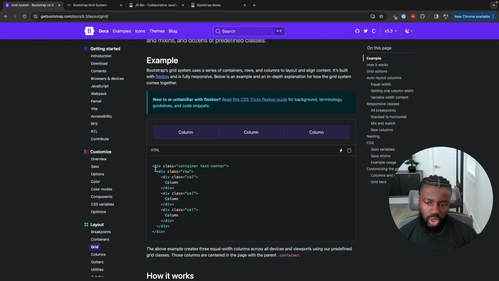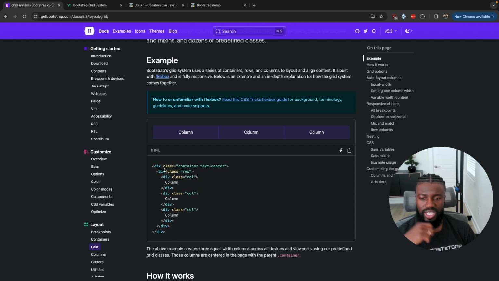And this is the code that creates this layout. You see, we first have a div with the class container on it. I'm sure you can guess what this class is doing, text-center. This is what is centering that text. Like if we take this off, the text probably wouldn't be centered. I think the default is left aligned, all right?